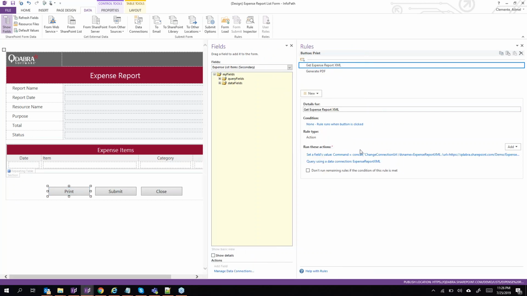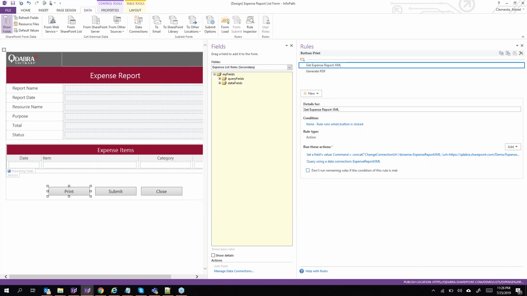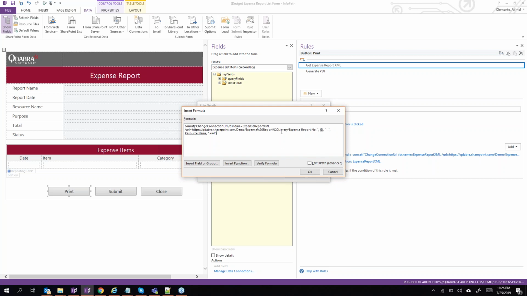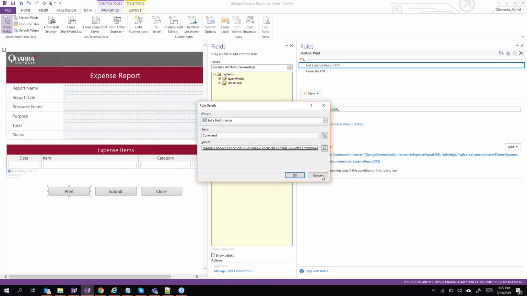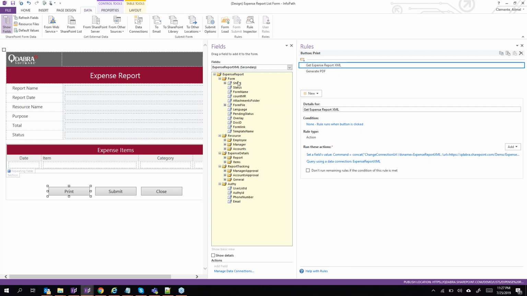So first we query the form that got submitted, that generated that list data. We added that in the data connection as the XML file, from the Qdabra expense report form, added as an XML data connection there, and now we change the connection URL to actually query that form in the library right here. So change connection URL, specify my data source name, it's the XML one, and which URL. We just pass those parameters in, and then we query the data connection. What that does is this expense report XML data source is replaced with the actual form data from this list form, if that makes sense.